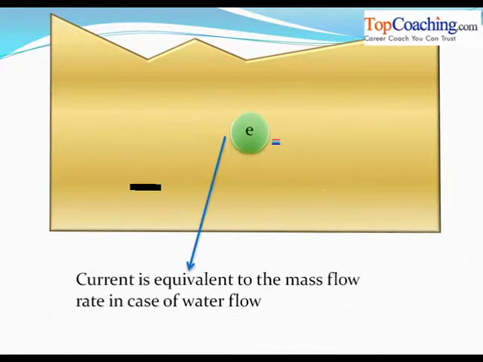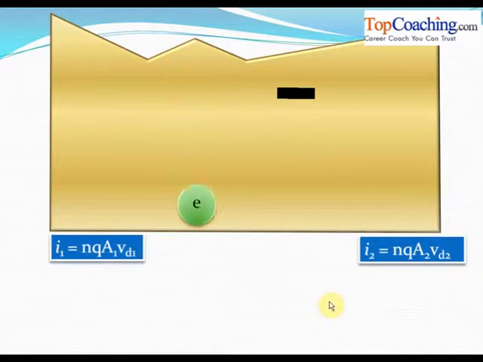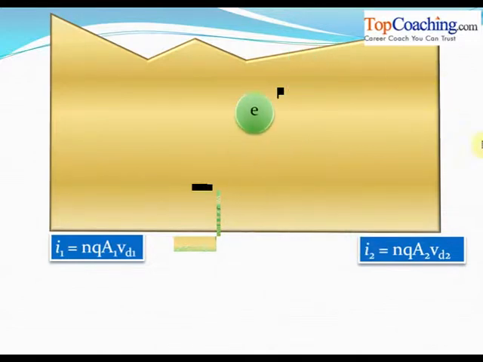Similarly, current is basically the charge flowing per second. So the net charge coming into this conductor per second must be the same as the net charge going out of the conductor per second. Therefore, current is definitely constant, irrespective of whether the area of cross section is constant or not. So I1 represents the electric current flowing out of the conductor on the left, and I2 represents the electric current coming into the conductor on the right. Now as you can see, I will be equal to NQA into VD, isn't it? We had just studied this formula some time back.